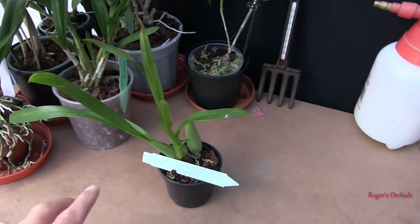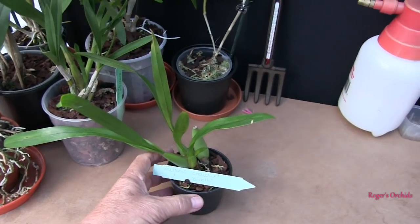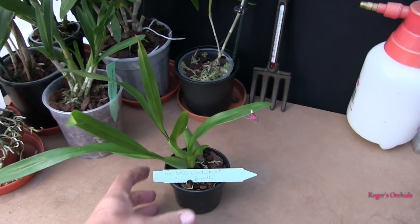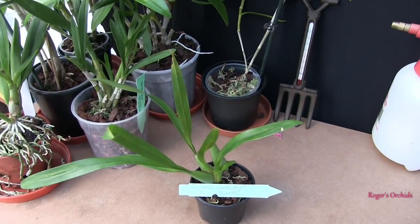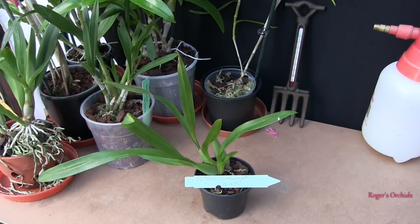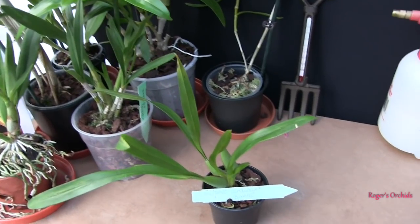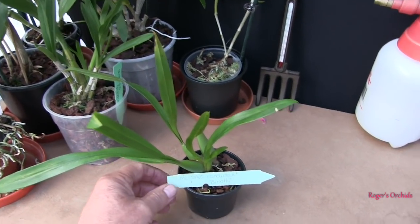This cross actually came up on a Google search, and the blooms are gorgeous. A real deep, rich, rusty, browny red colour, on top of a pale yellow colour with a lovely delicate, virtually white with pink tinges on the lip. So I'll be looking forward to getting that to bloom, and this will get us on to the next subject.